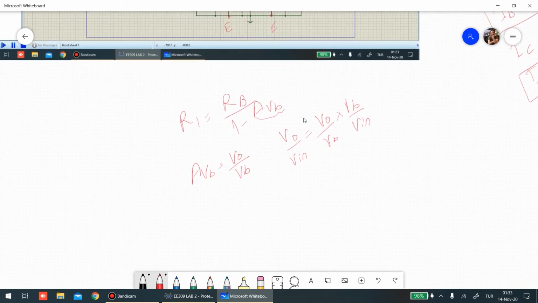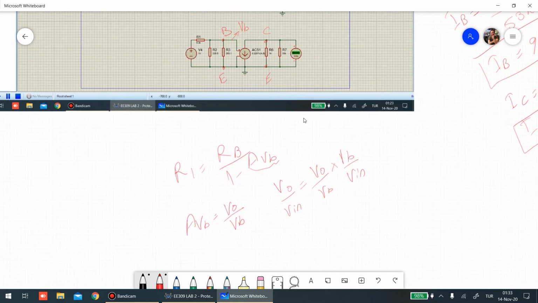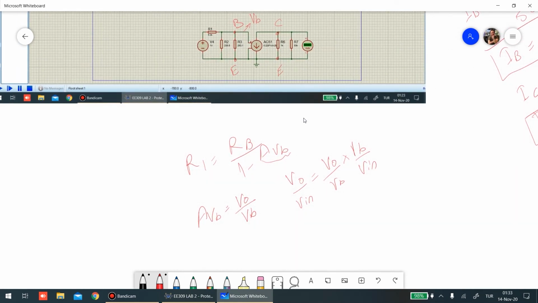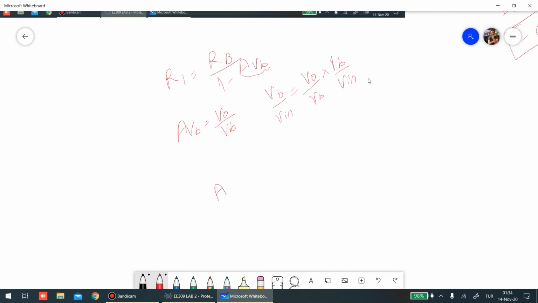And we know that AVB, which is VO over VB, is equal to minus GM times RC parallel to R2, and thus it is equal to minus GM times RC parallel to RB.